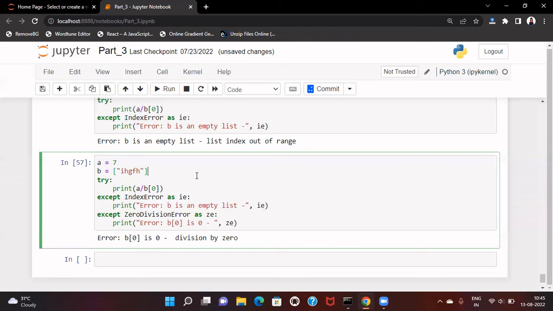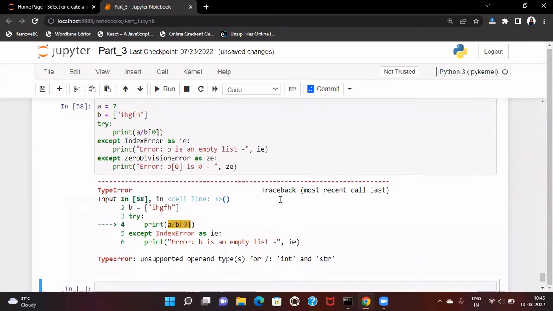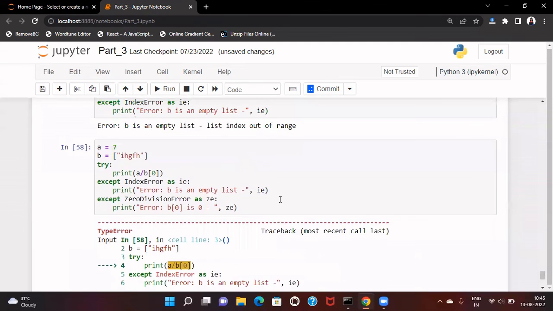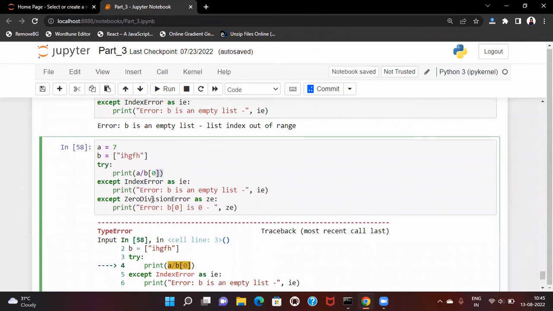Now, if the type error is occurring here, let's say I'm giving some string value, what will happen? Now it is not able to handle the type error because we have only handled index error and zero division error. So this is one way to ensure that no exception is being hidden because of our exception handling.